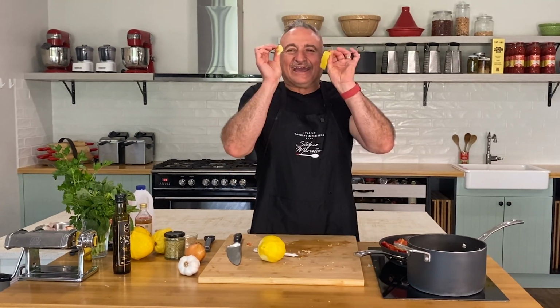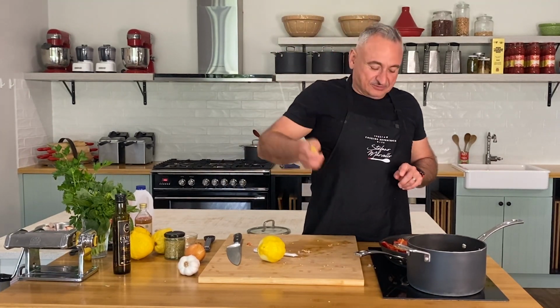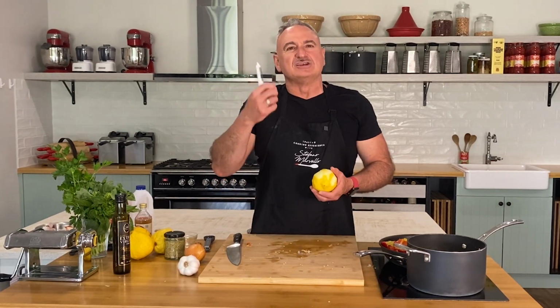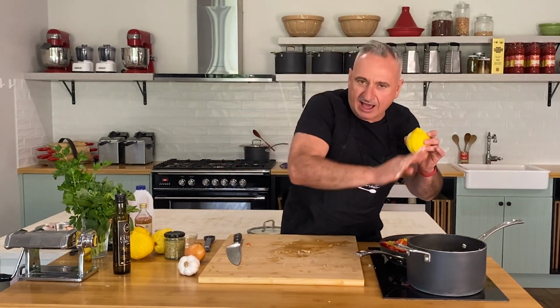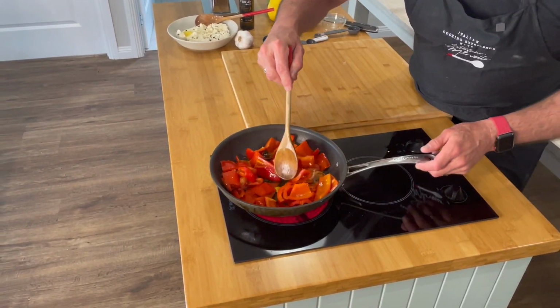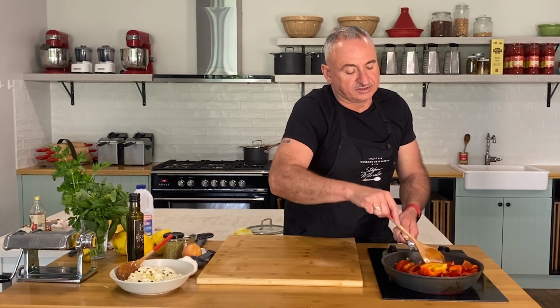Okay, we've got some lemon peel here, which is going into the peperonata. Just gives it really nice liveliness, yeah? It's gonna cut through that olive oil. See that beautiful brownness going on? That darkness of color. That's caramelization going on with these beautiful bullhorn capsicums.